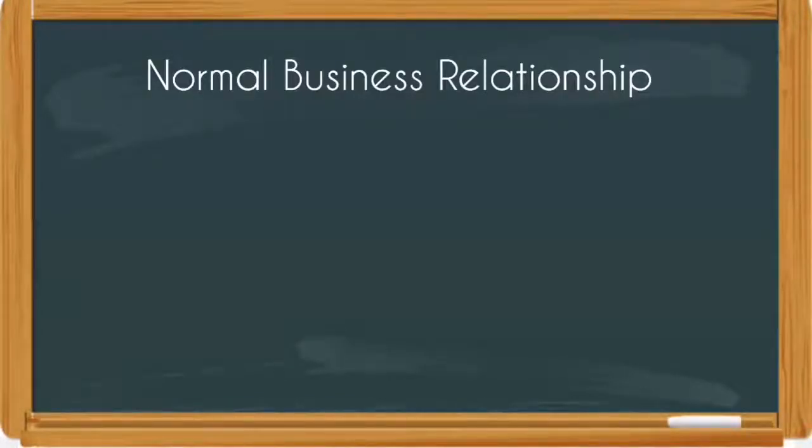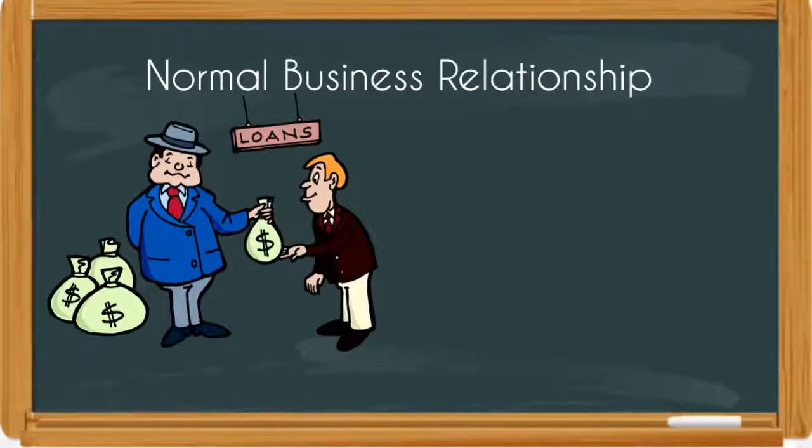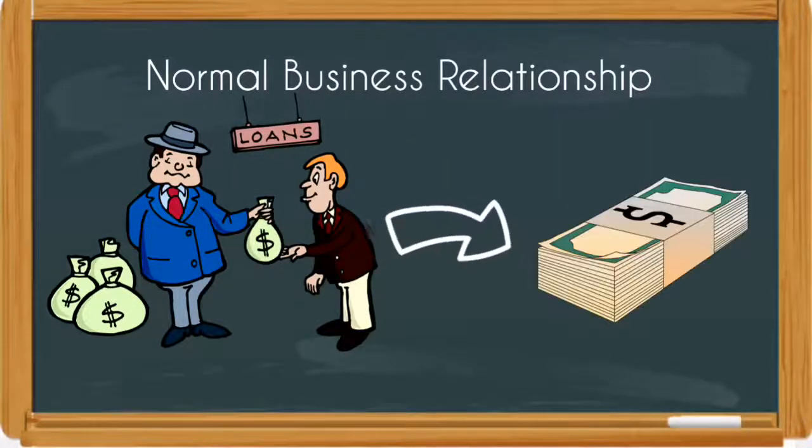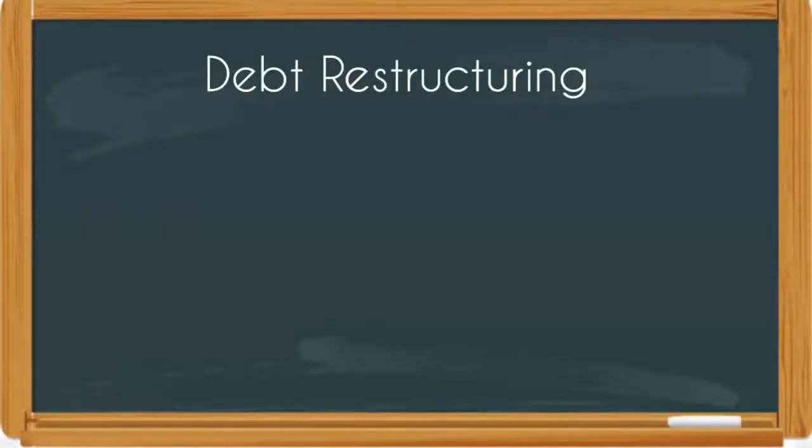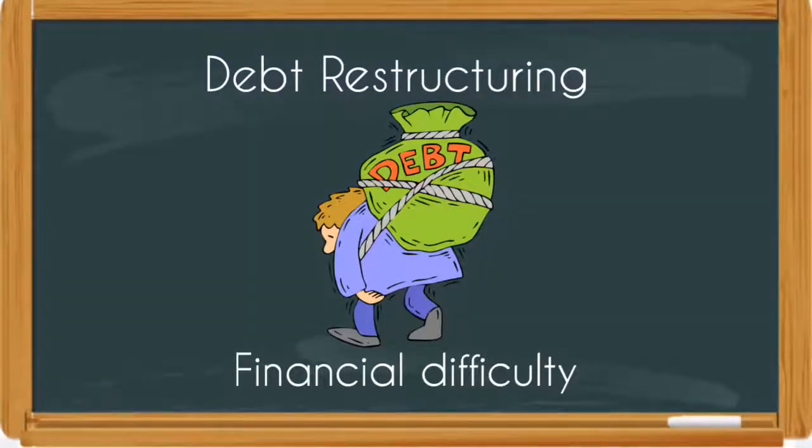So, para mas maintindihan natin, hindi ba't sa normal business relationship kapag tayo ay nangutang ng pera, kailangan ibalik din natin ito in the form of money. Kaya naman, nangyayari ang debt restructuring if si debtor ay nakakaranas ng financial difficulties kung saan wala na siyang kakayahang mabayaran pa si creditor.